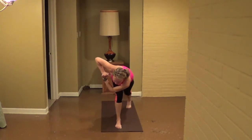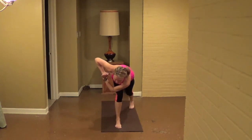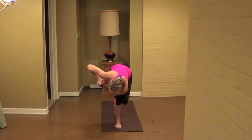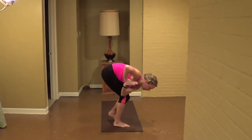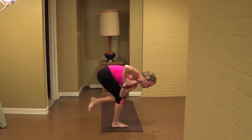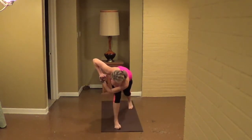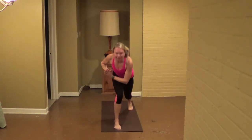Stepping forward, holding the pose, or bring the knee to the knee. Just make sure that left elbow is not pressing the right knee — you want to keep it off to the side, midpoint of the thigh. Three more, stepping forward or holding, or knee forward, two more. Next time step forward or hold the pose, or knees forward. Hold for eight, step strong in that right quad, five, four, three, two, one more.